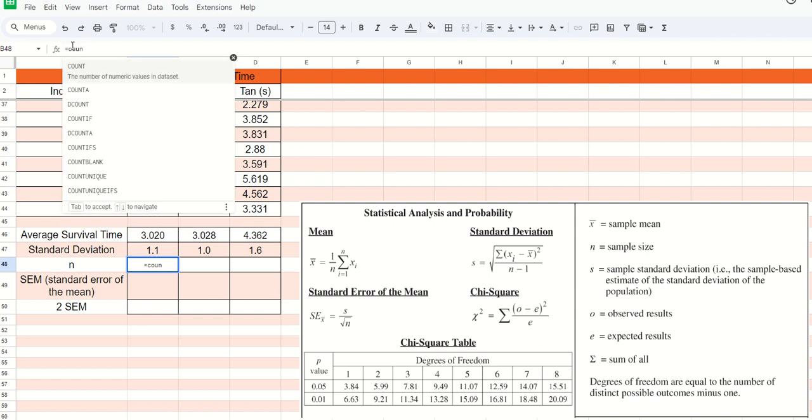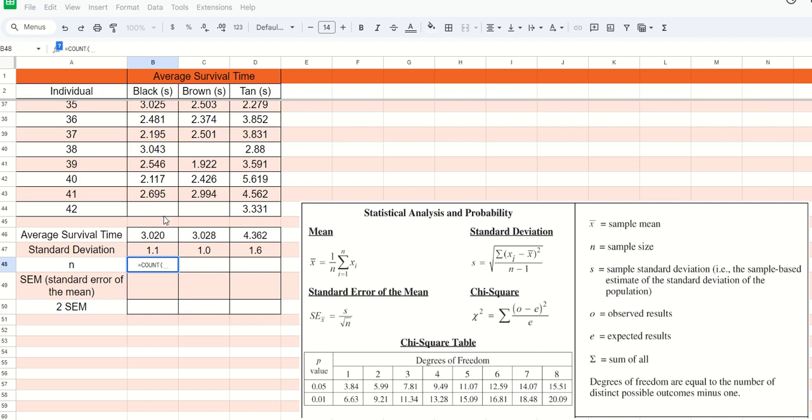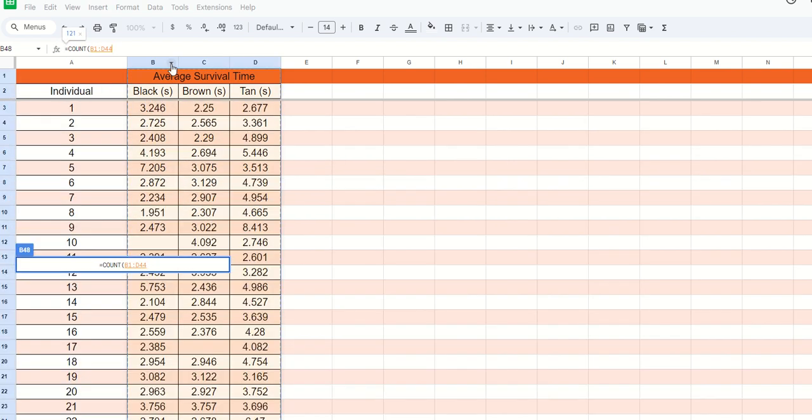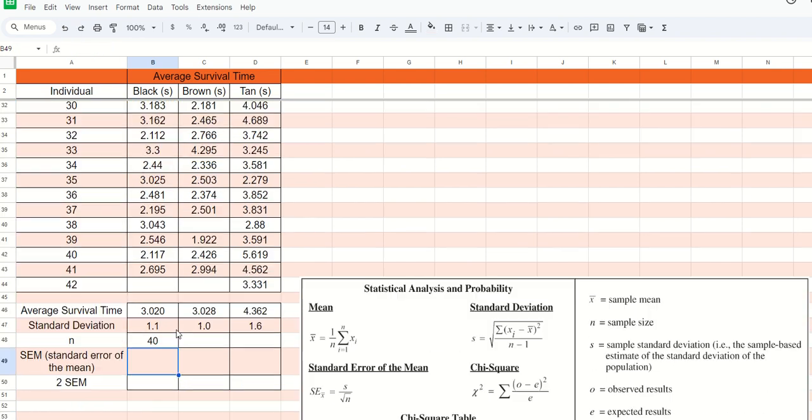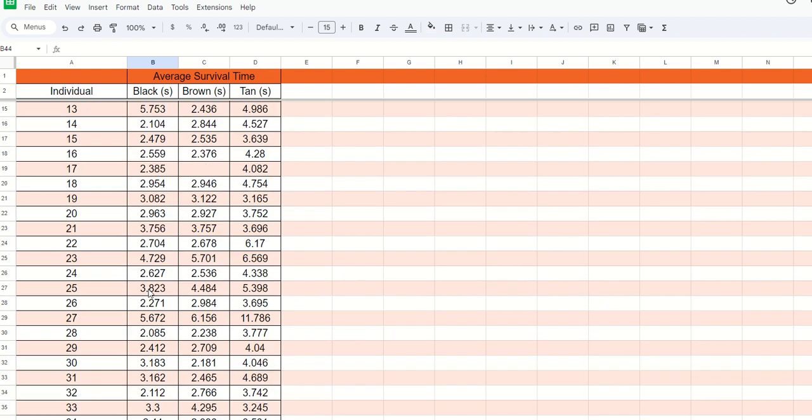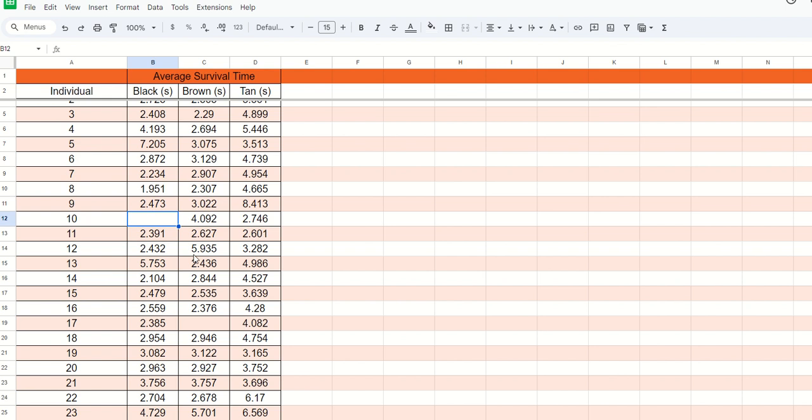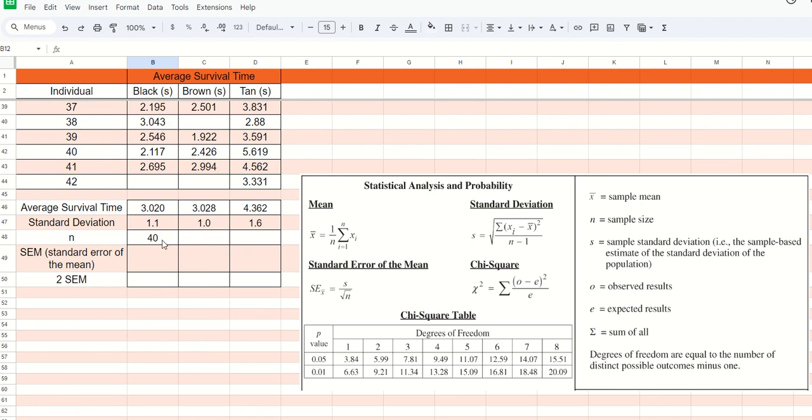I want to count how many numbers are in this data set because you can see I have some blanks. So rather than going 1, 2, 3, 4, 5, it just did it simply for me. And you can see there's supposed to be 42, but I do have in that one 2 blanks. Let's apply this same formula by clicking on that blue dot and dragging it over. That's how many numbers are in each of those data sets.